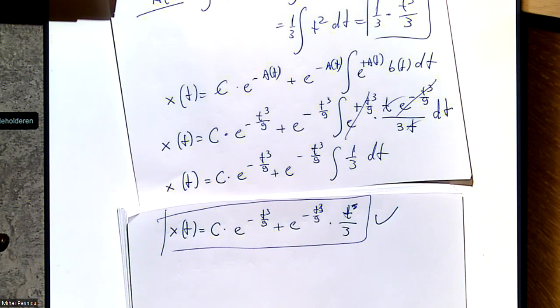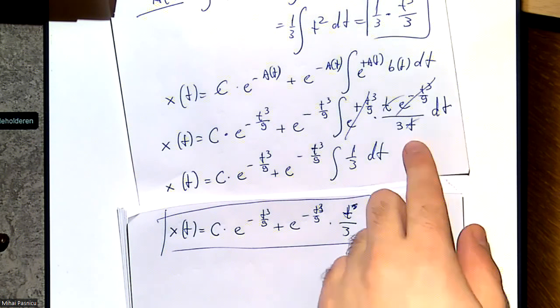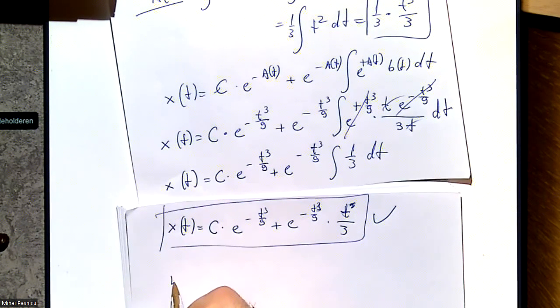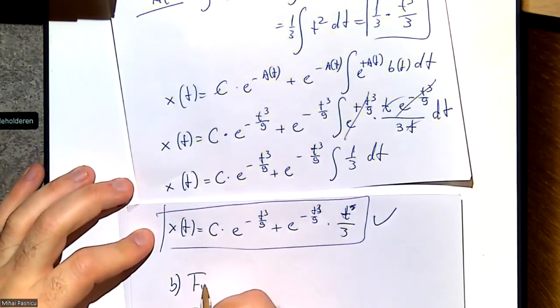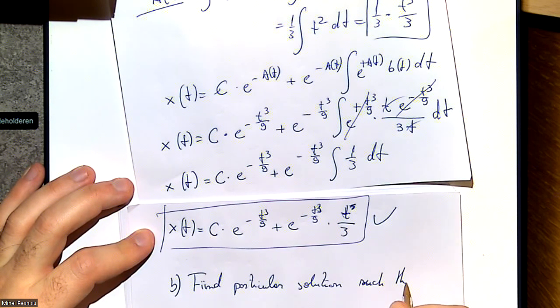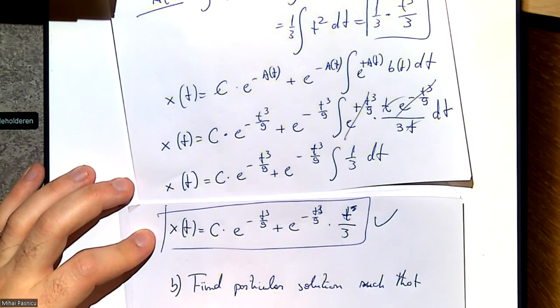Now, I'm not going to lie, initially I wanted to give the integral here. I don't want to simplify. I wanted to give a substitution thing, but then I thought it might be too much. So this might be part A: compute the general solution of the differential equation. You solved it. Part B might be: find a particular solution such that x(3) is equal to 147.